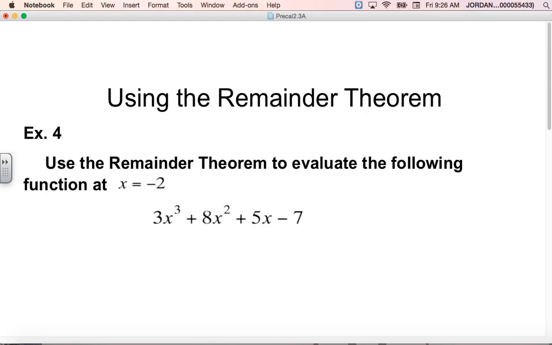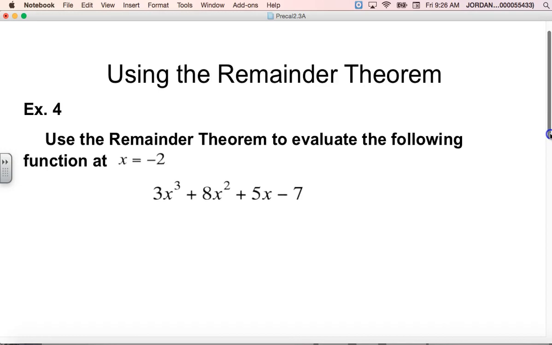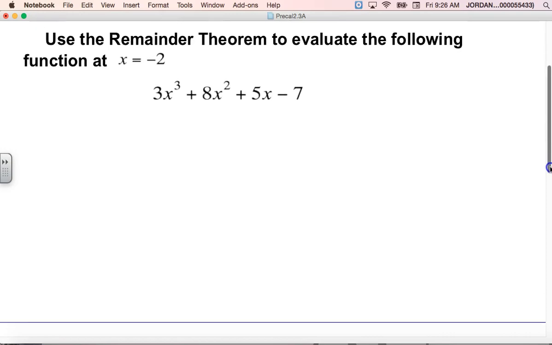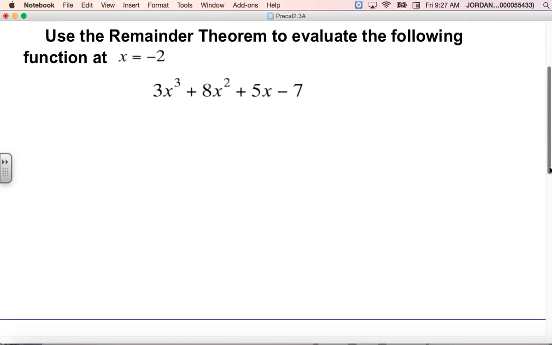All right, let's roll on and look at how to use synthetic division to evaluate a function. This is something kind of cool that some smart mathematician figured out at some point: you can use synthetic division to evaluate a function. Remember, evaluating a function just means we plug in a number for x and figure out what it equals. So if you want to evaluate this function at x equals 2, you can just do synthetic division, and the remainder tells you what you would get if you just plug that value into the function. Sometimes it can be a quicker way than plugging in the value.